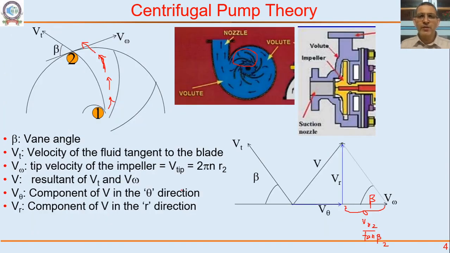Now Vr, what is Vr? Vr is the radial component of the velocity going away from the impeller. So if you think about this as an impeller, radial component is this, going away from the impeller. If you think about this as a circle, this is the center of the impeller. Radial component is this, and this, and this. All such across the impeller.